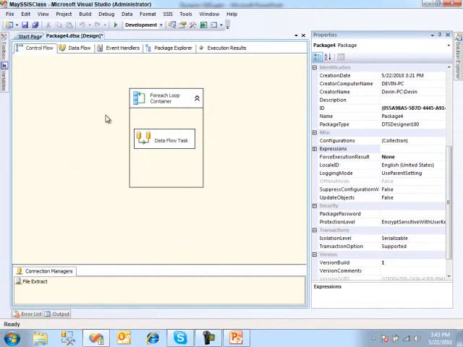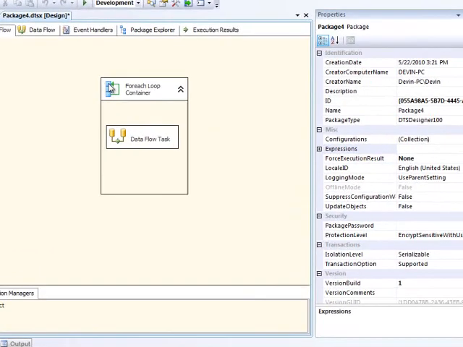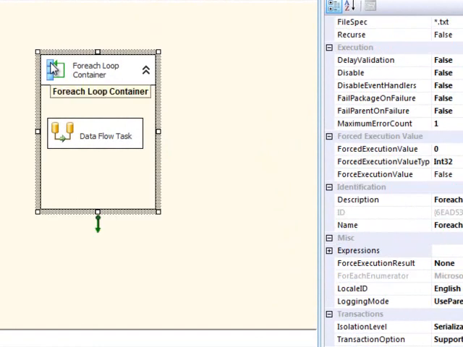So if I run this now, it's going to loop over every one of my files because I dynamically changed that connection manager property, the connection string property. If I want to take a look at this and actually see it in action, I can add what's called a breakpoint. It's more of a developer tool. You can do it in SSIS as well. A breakpoint will put a pause in your code. So it'll tell this container, after each iteration of the loop, I want you to pause, so I can see exactly what you're doing behind the scenes.